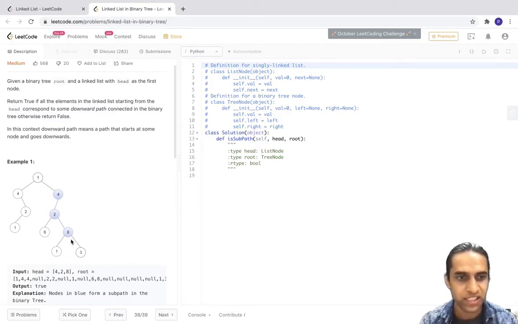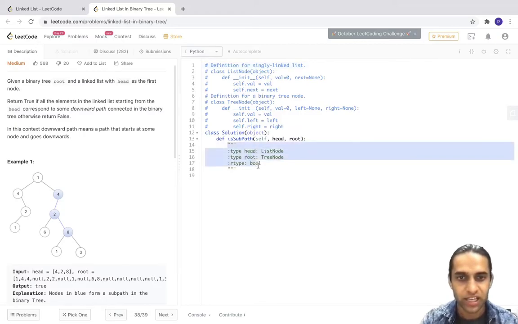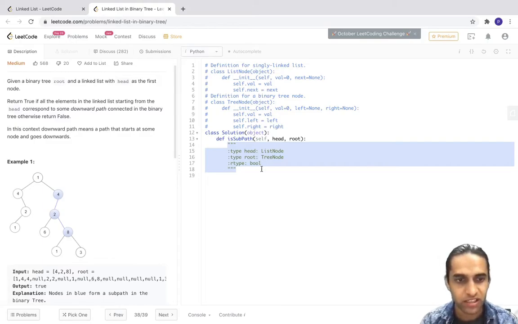So the idea is we'll see each node and check if its value matches the head, right? If it matches, there is an event: my head of the list is matching with my current node. So let's check whether the entire list matches there or not. Let's write it recursively, I think things will get more clear. The whole idea of this concept is event trigger. We need to process the event which is triggered, which means the head of the list matched with this node. So let's jump to the code.